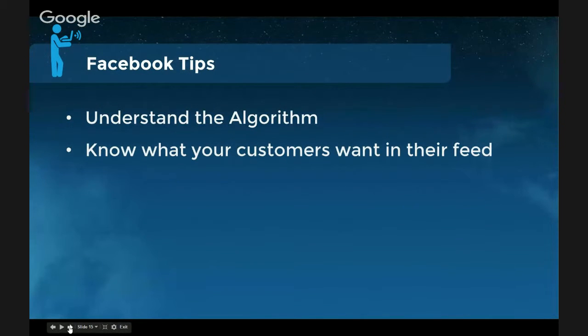Alrighty. You need to know what your customers want in their feed, okay? So what I mean by that is, for the leaf to be picked up, you need to ask your customers, hey, I'm curious, I've got a Facebook page. What sort of things would keep you engaged in my feed? Do you want tips and tricks? Do you want invites to events? Do you want videos? Do you want photos? Do you want downloadable fact sheets? Do you want humor, recipes? So you need to ask them, and hence you'll then be able to combat the algorithm.